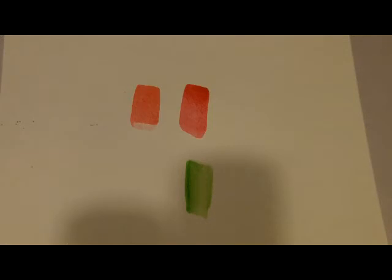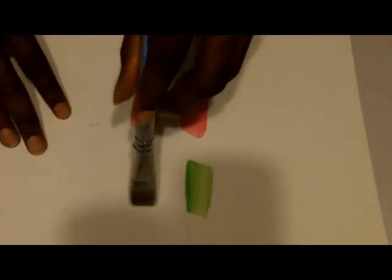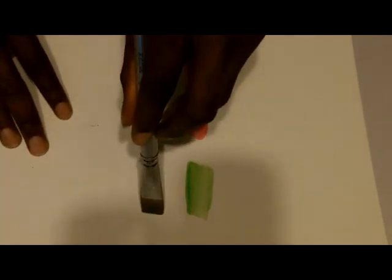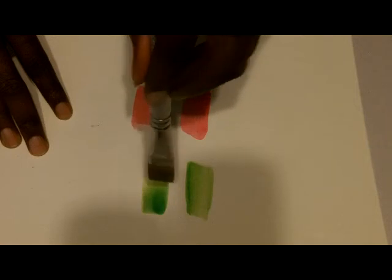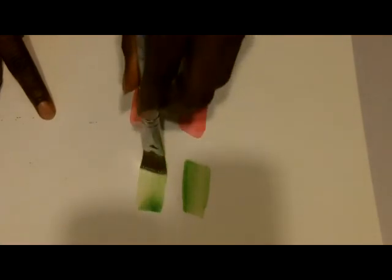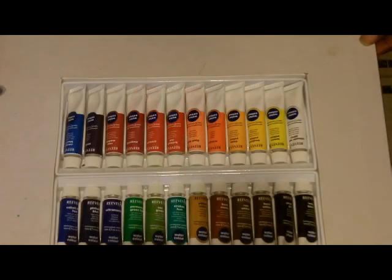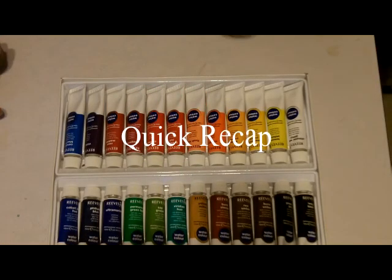They pretty much are. And I haven't used all of these colors, but I know that this color and this color are pretty much the same as well. I felt it was kind of ridiculous to have two colors like this if it's all going to look the same when you put it on a piece of paper. So that's probably the only con about it.